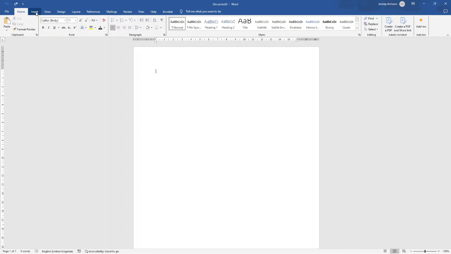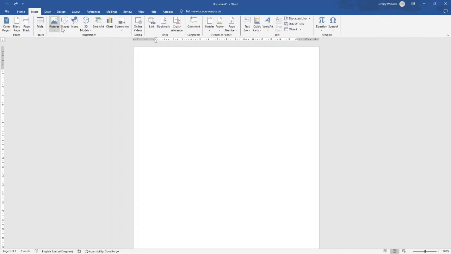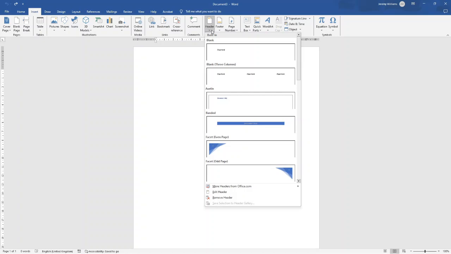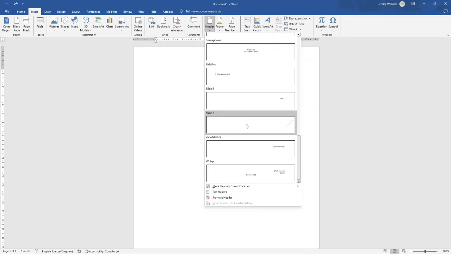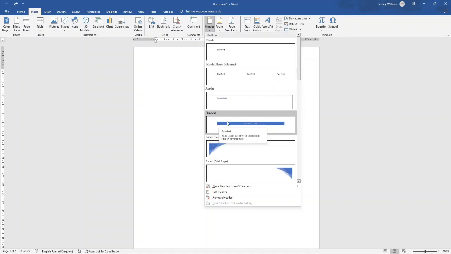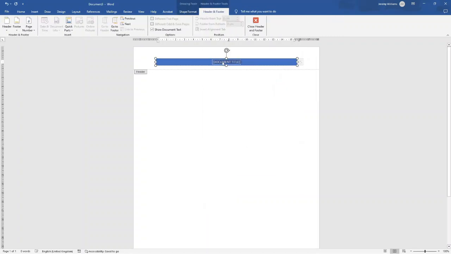So at the top here, I'm going to click Insert, and then I'm going to click Header. Now you can choose any one of these formatted header types. The one I'm going to recommend is banded. Now there's various reasons why you're going to want to give your document a title. And we're just going to type in Change Management Plan here. But basically, and I'm going to bold this as well, so select all of that and bold.